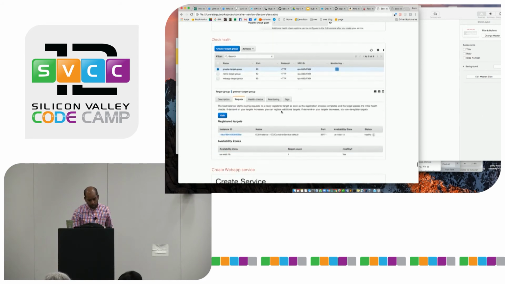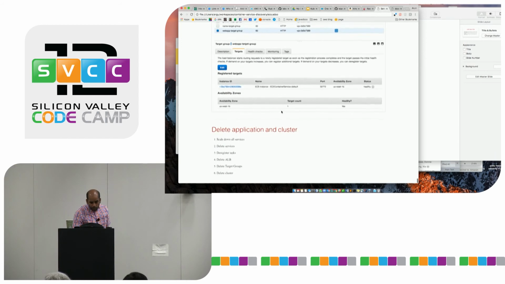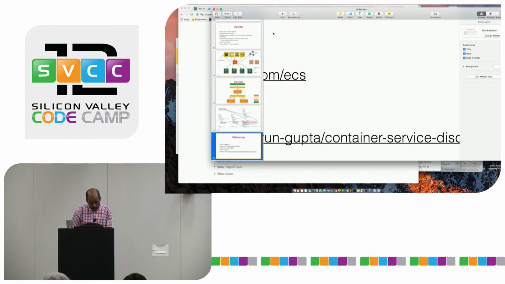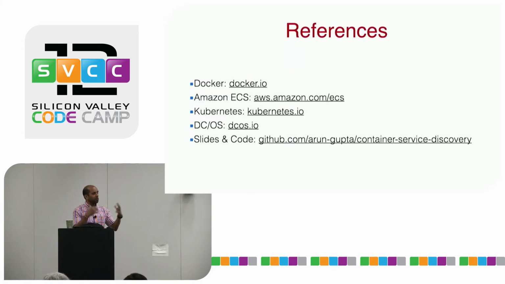So once the services are created, I'm going to skip through this here. Of course, it just talks about deletion of the services. So I'm going to just skip to the last slide here. Well, at least you got a fragment for the DCOS configuration files as well. So Docker, ECS, Kubernetes, at least those 3 frameworks is what we covered today. The entire code for the services, as I talked about, is available on my GitHub repo. And the slides that I used today are also available on the GitHub repo. Container service discovery is the URL, essentially. So feel free to use it anyway.